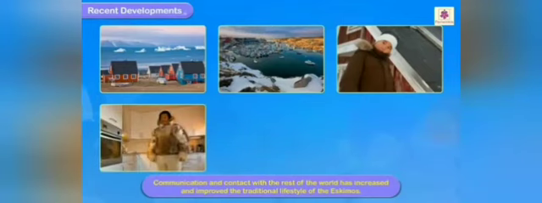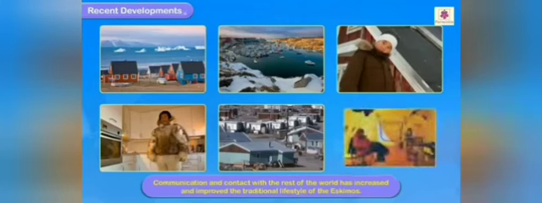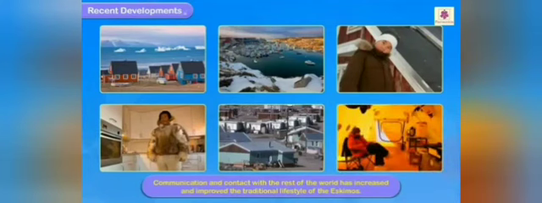Recent developments. Communication and contact with the rest of the world has increased and improved the traditional lifestyle of the Eskimos.